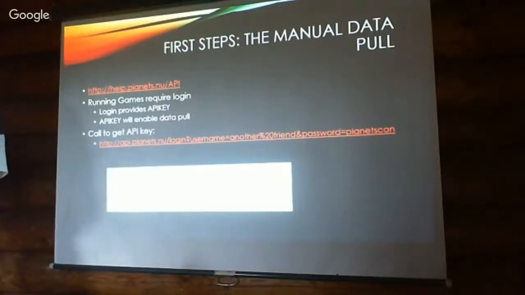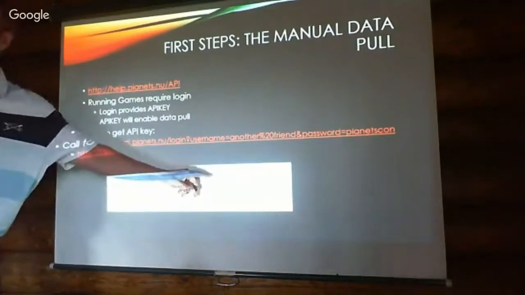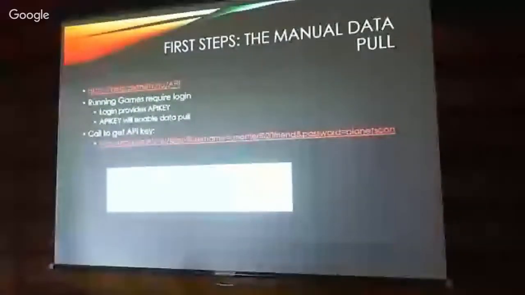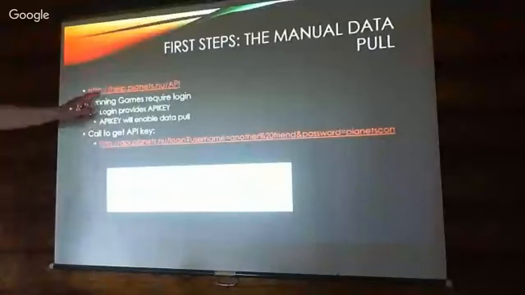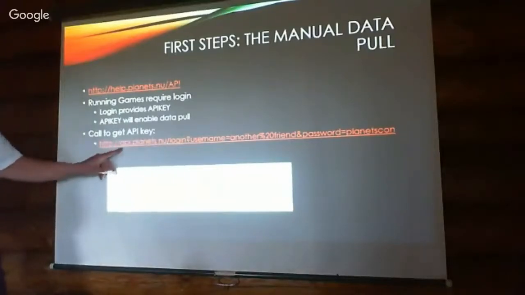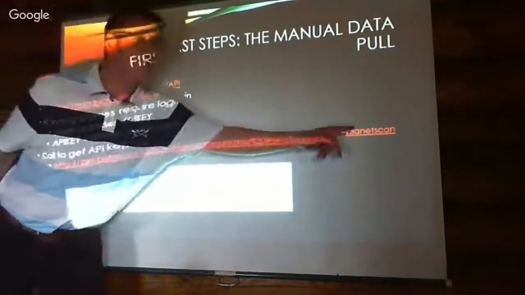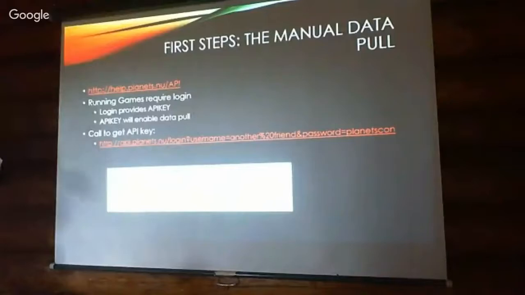But you can only use this now for games that you play as another friend, correct? Right, that key is specific to me. It's account locked. And you can find this URL in the help pages. There are examples of how to do that. Obviously you could just use this URL down here, replace the username with your username and put your password in. If you then put that in the browser and hit enter, it will answer with this and give you the API key.